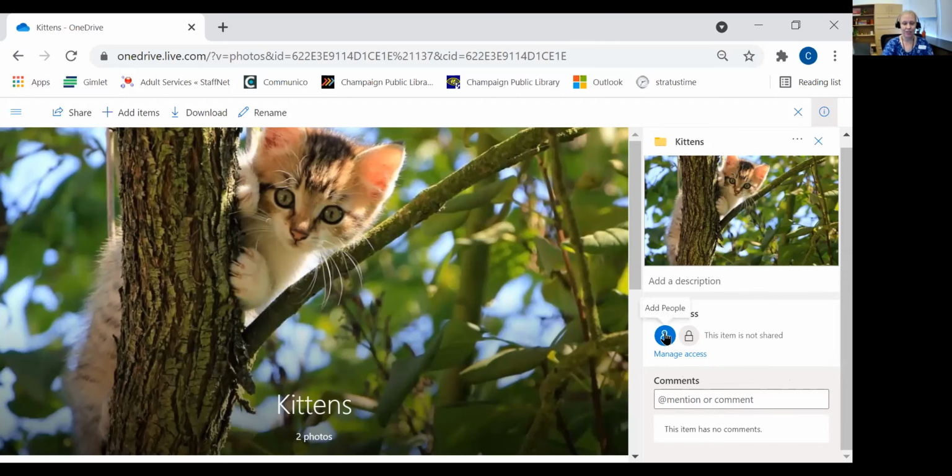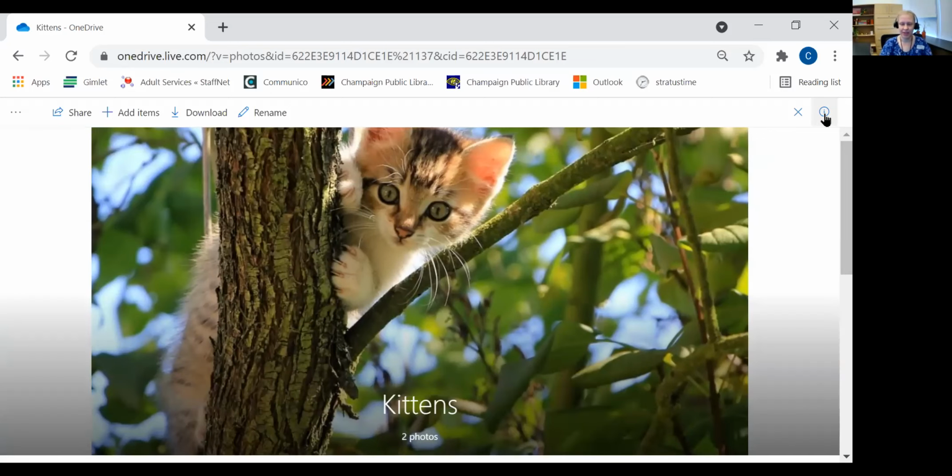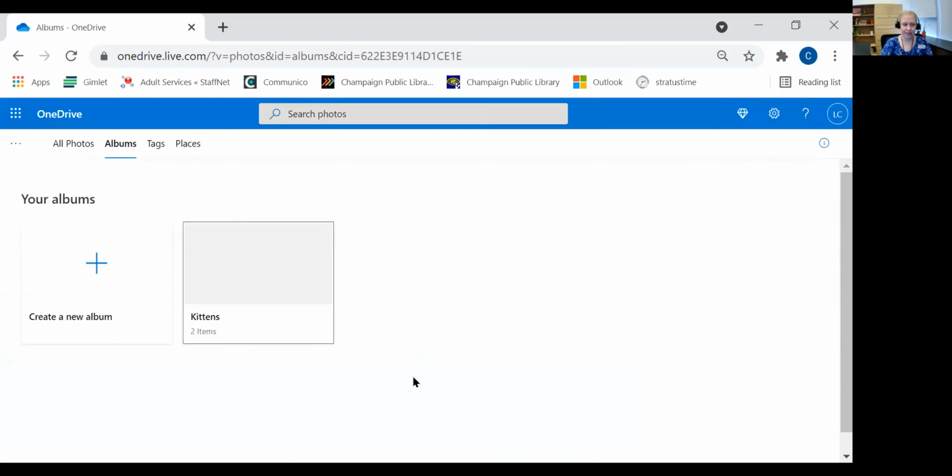You can see who has access to it. You can add people to it. So it's a way to add a little bit of a social component to it. So if you're sharing vacation photos with other people you vacationed with, you could do it this way as well. So go ahead and X out of that.